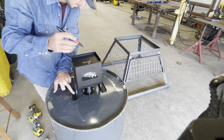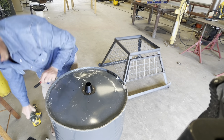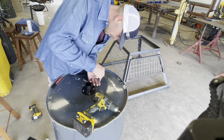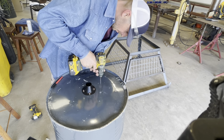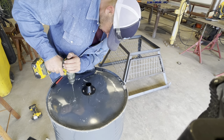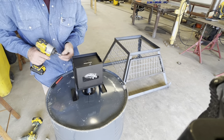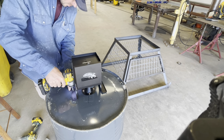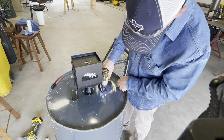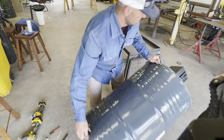The way I like to square up my spinner plate over my funnel is to set that timer up there and get it square in front of you with the spinner plate over the funnel, then turn that spinner plate 90 degrees. If you need to do any side-to-side adjustment, spin it back that other 90 degrees and make sure everything looks good, then you can mark your holes.